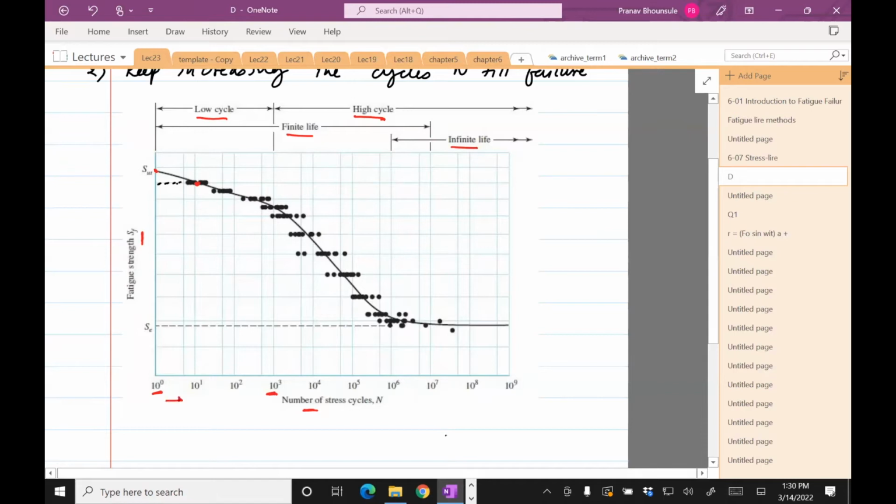The moment you start increasing the number of cycles, you see that it fails at a lower sigma, right? Which makes sense, right? Because if it's fluctuating, then that's giving it more stress than it would without fluctuations. And then as you keep increasing the number of cycles, you'll see that the stress which the material can withstand keeps decreasing. Okay? So 1,000 is like a ballpark number where they consider that to be low cycle fatigue. So anything between 1 cycle, which is 10 raised to 0, to 1,000 is low cycle fatigue.